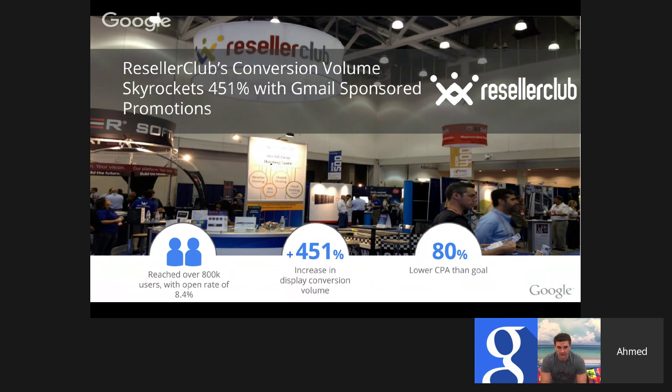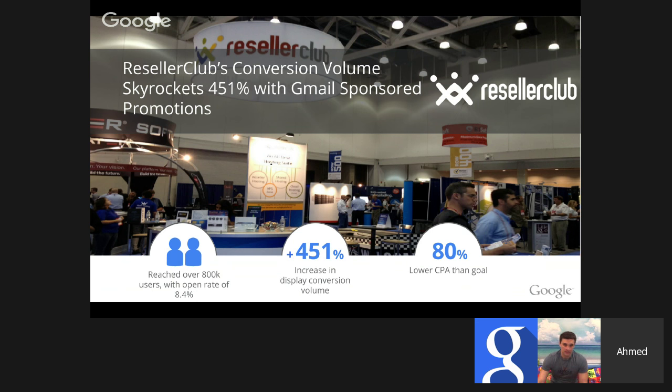So as we said before, they reached 800,000 people, opened the ad 8.4% of the times. And they've seen a plus 451% increase in display conversion volume. That's actually a very high number in terms of any comparison with display. And they lowered their cost per acquisition by 80% to the goal of the display.